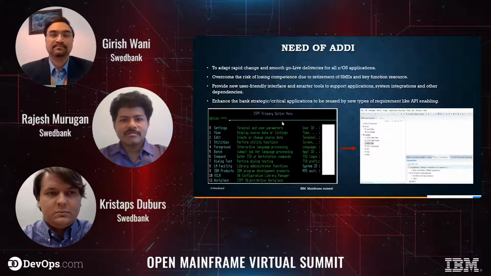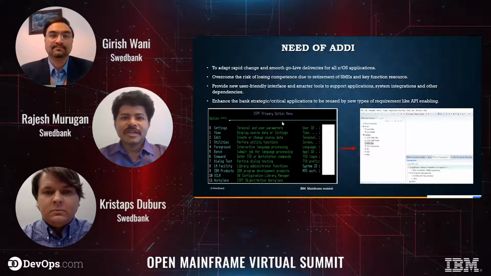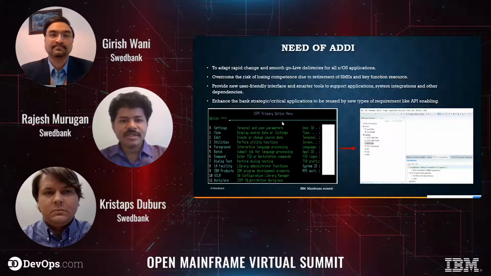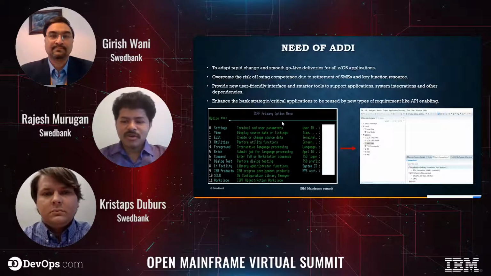Also, in order to align with the new digital transformation model, if any existing z/OS application is expected to be migrated to APIs or open systems, or if they want to expose their data to external APIs, those sorts of activities are also possible with the help of application discovery. The application discovery tool really leverages those kinds of possibilities. These two screenshots show the traditional 3270 screen and the Eclipse-based IDE. So that's all in this slide. I will move on to the next slide.